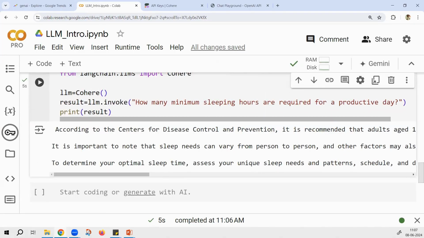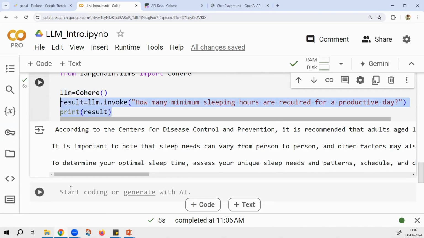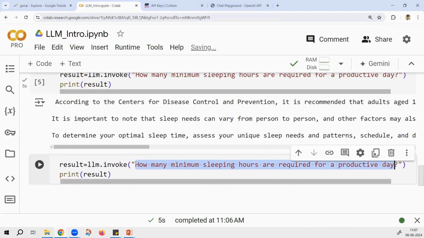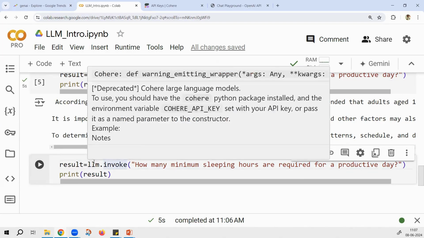Result. You got the result? Yep. Just the same thing. You just need to redo this a couple of times. You can write anything, the way you interact with ChatGPT, the way you interact with any of the large language models. The kind of prompt that we write in ChatGPT, you can write it like this. And then this prompt is sent to the large language model. You will be invoking it.